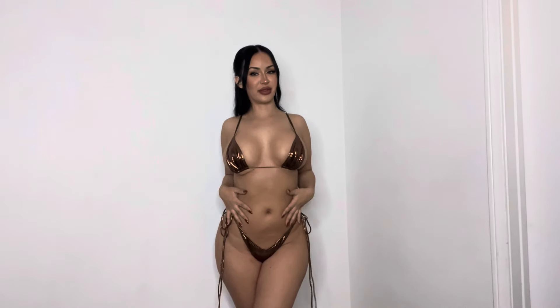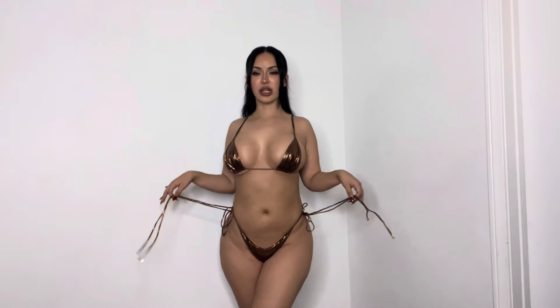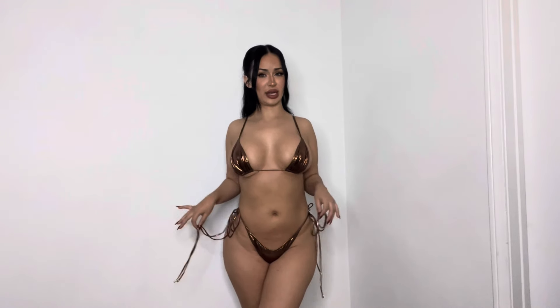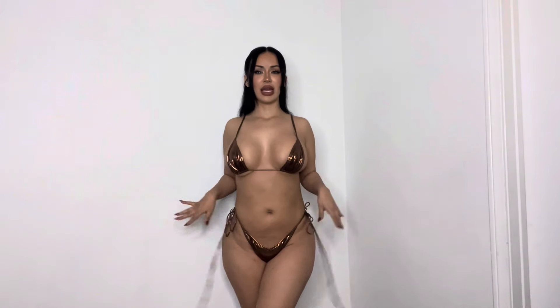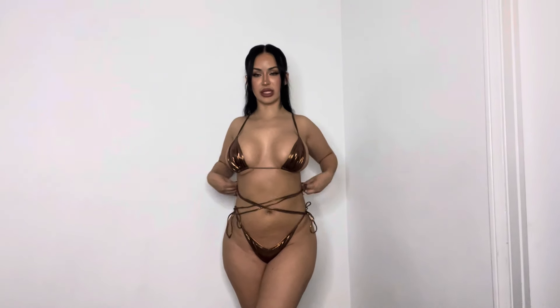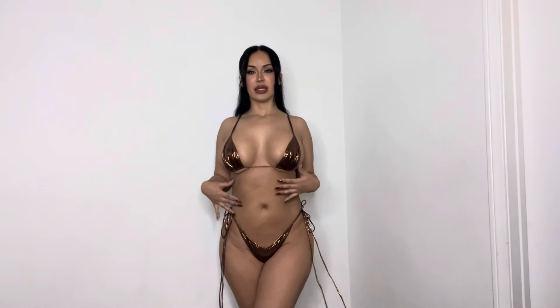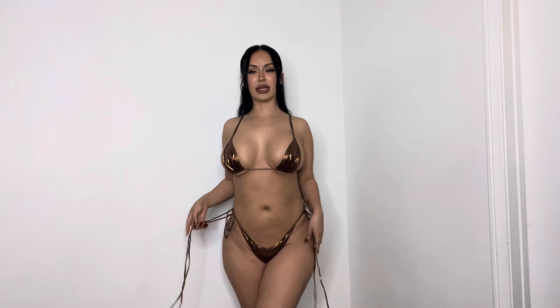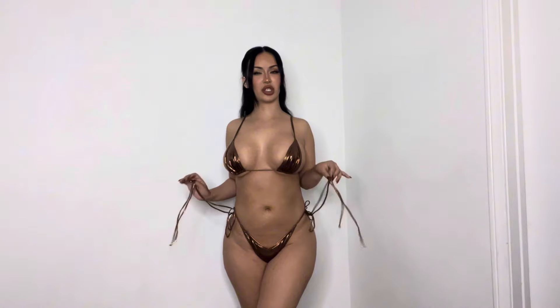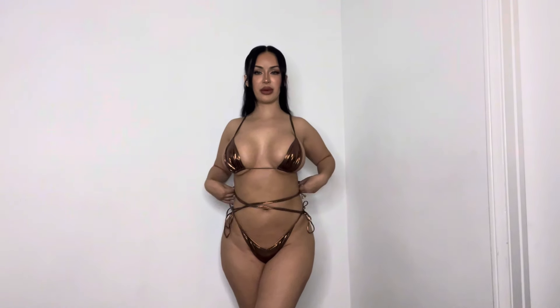This is the next one, also from Fashion Nova. I love the gold coppery metallic color. These straps here I'm actually going to end up cutting because they're really long — the purpose of this bikini is to wear it tied around your stomach. I don't like to do that because I don't want to get weird tan lines, but I left them so I could show you guys that you can definitely tie it around your stomach for a different look.